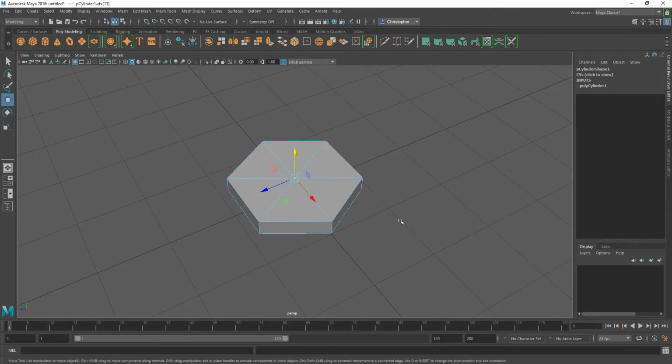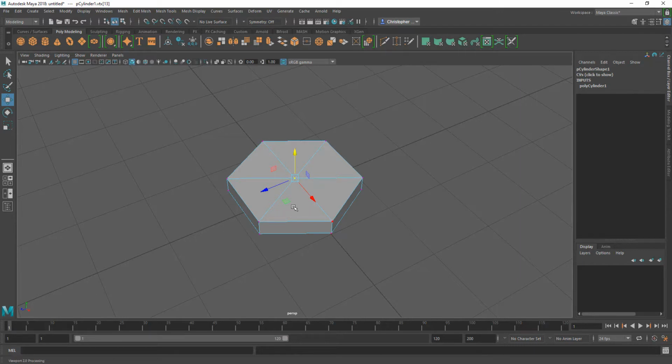Now, depending on your keyboard, this can be in a couple different places. For mine, it's the period or the right arrow bracket, I guess. It's the key to the left of the right shift key.